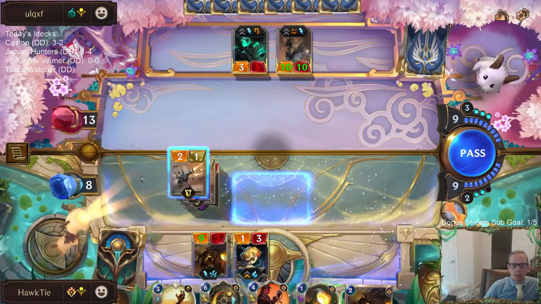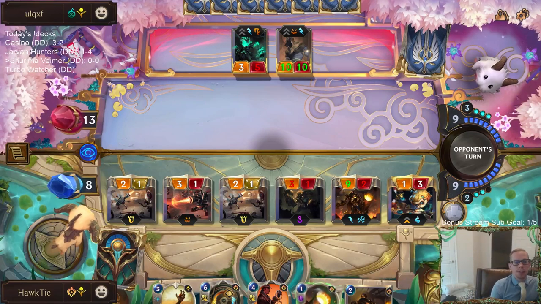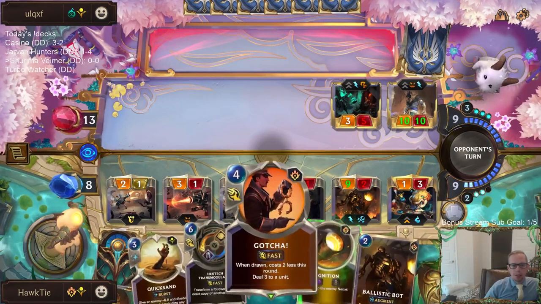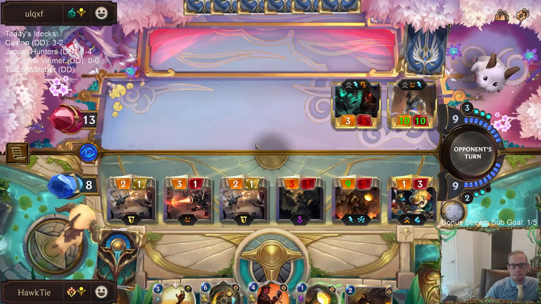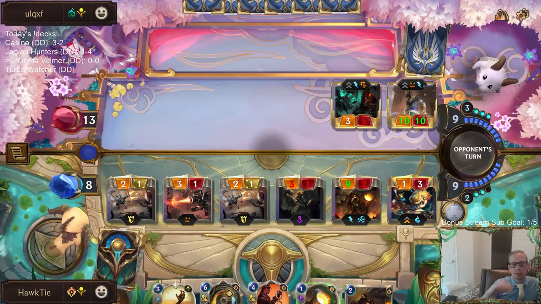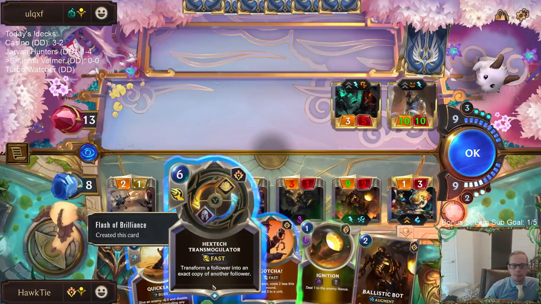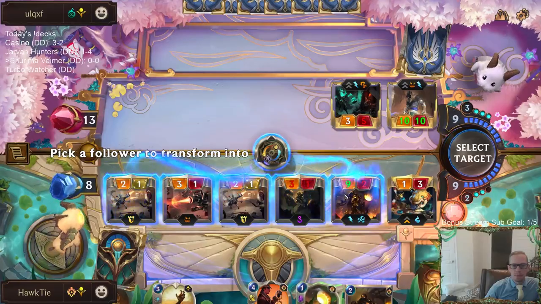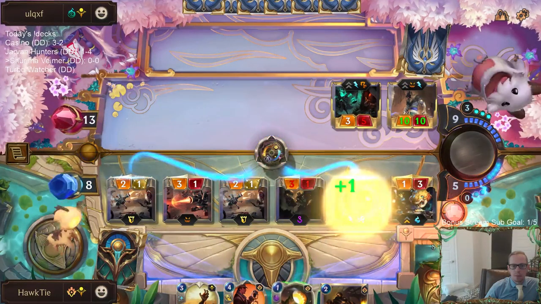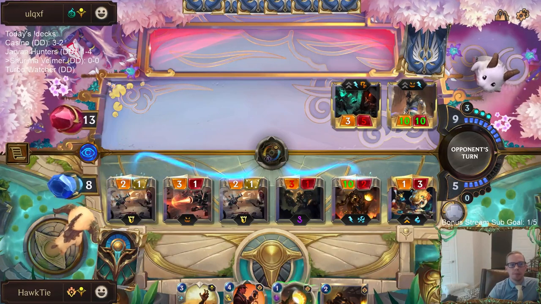So let's have all these attack. Don't know if this is gonna work, but we're gonna try. So my plan is to kill them with the Hextech Transmogulator. And I'm protecting against Atrocity with Quicksand. So put them down to 3. So I'm not sure what all interaction they're going to be playing, but I'm just going to be going for it.